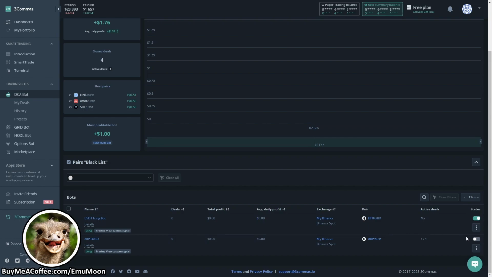Now, there are some downsides to be aware of. Running multiple alerts with these two settings enabled will always run the risk of interference between bots. The plus side is, in the event that there are two triggers within one period, only one of the multiple bots will be able to start. This is actually really useful in preventing strange calculation errors. The others will just have to wait until the next base order opportunity.